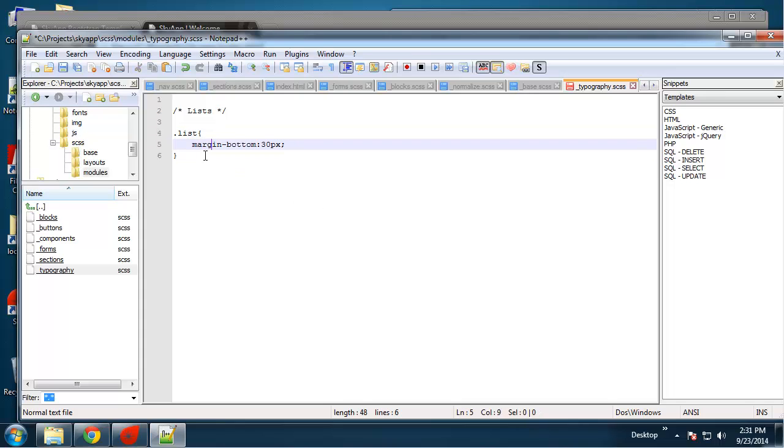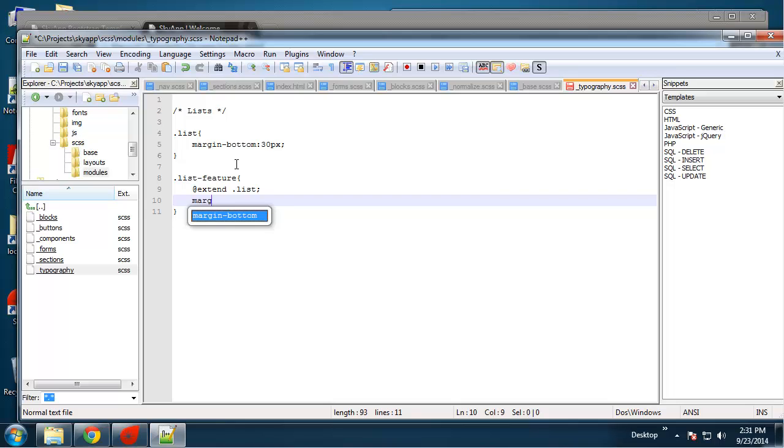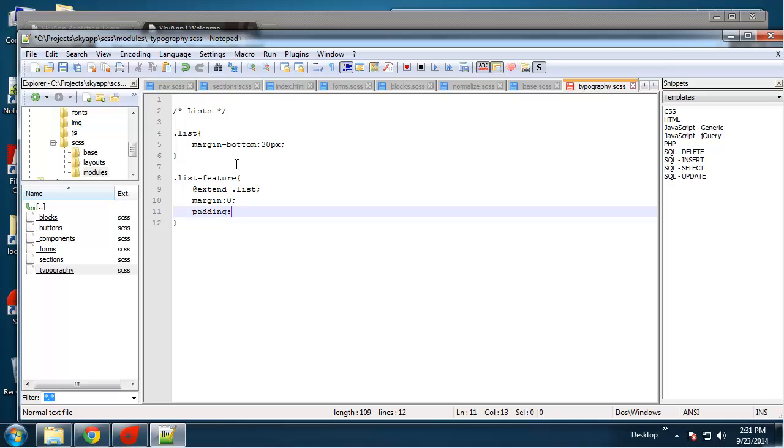Actually, we don't need the ul. Alright, and then list feature, I'm going to extend list. Alright, and I'm going to set margin to 0, padding 0, and the width I'm going to set to 80%.